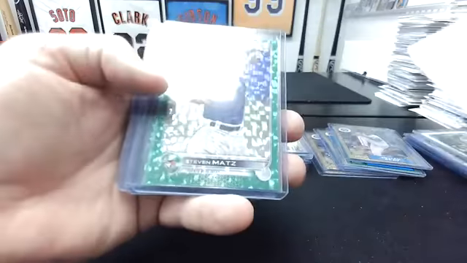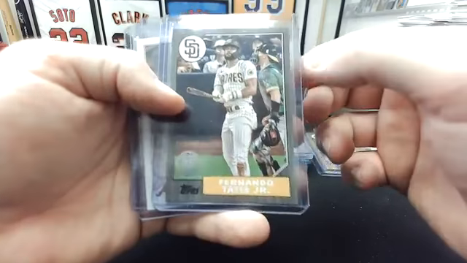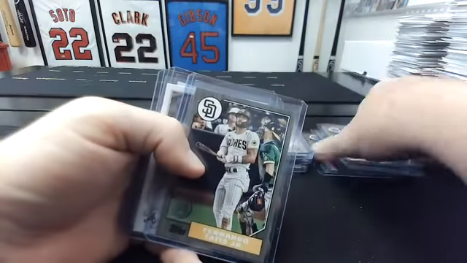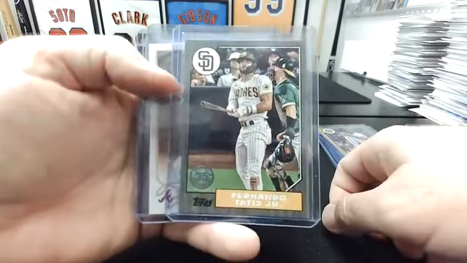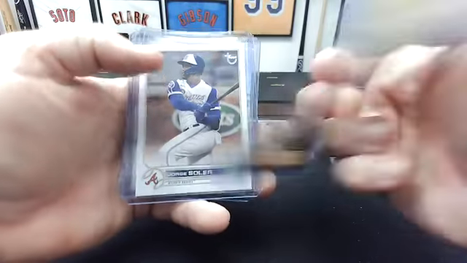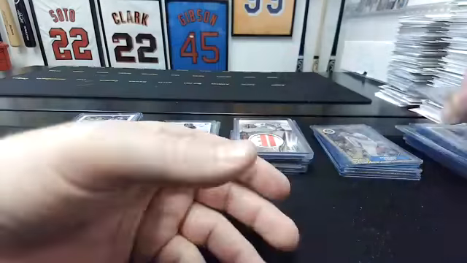Will Jaron Duran, worth top loading. Steven Matz to 499. Eduardo Escobar to 499. Tatis Black. Oh, that's a good point, Nick. I should probably double check those. Tatis Black to 299. Jorge Soler, that's a vintage stock to 99. And then the home field advantage, Mookie Betts to the Dodgers. Case hit there.